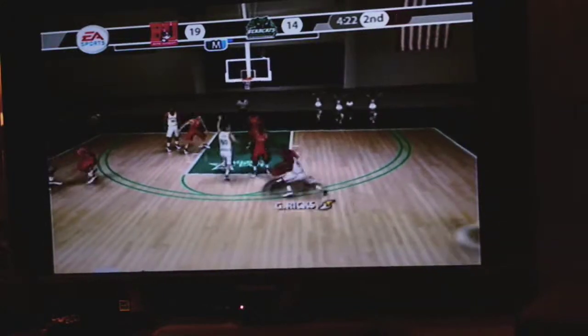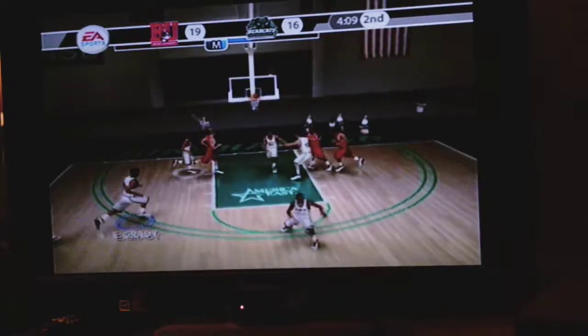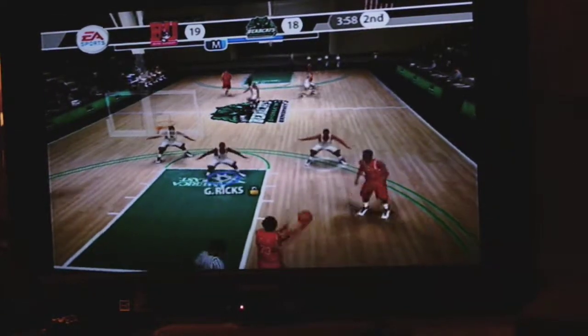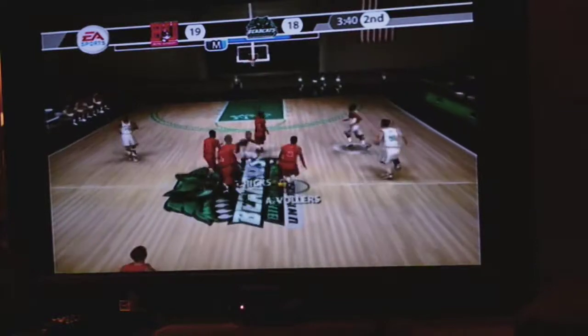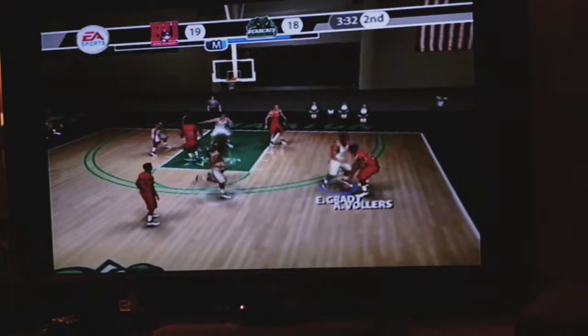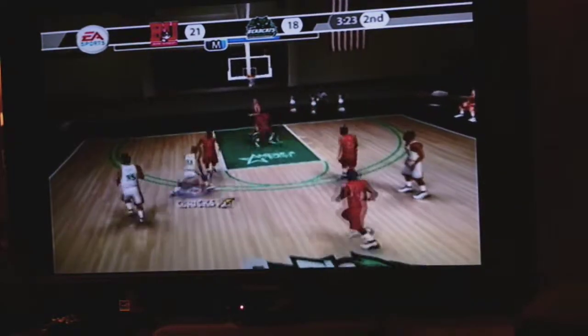So Rix with it, to Grady. Grady gets fouled. He passes it to Coffey, who shoots a three, and the three is long. Dunn with the rebound gets it to Grady. Grady goes and dunks it, and we're down 19-18 with 4 minutes left until the end of the game. And Grady's layup was under the hoop, and so we had a chance to take the lead and fail. Chapman gives the ball to Fowlers, and the alley-oop is made, and we're down 21-18 with 3.5 left until the end of the game.